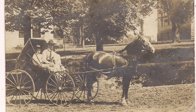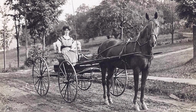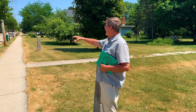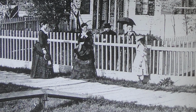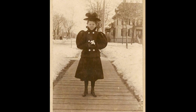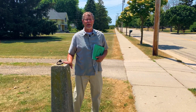And I explained to the kids that when Brooklyn was a baby town, this street was all dirt and mud when it was wet, and the sidewalks were wood. And when people came into Brooklyn, they literally brought their horse and wagons, or they brought their whole little herd of animals. If they were taking them up to the meat market for the trains, they would walk them right up through town. As a matter of fact, one of the first rules Brooklyn had when they became an incorporated village was you were no longer allowed to walk your animals on the sidewalks, because it was raising heck with all the people's personal sidewalks and on their yards. So you had to keep your animals out in the road. But cars weren't invented yet when these were around.